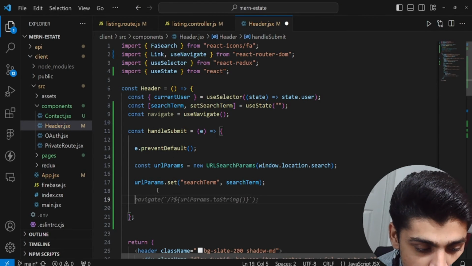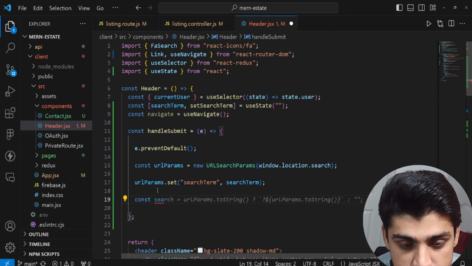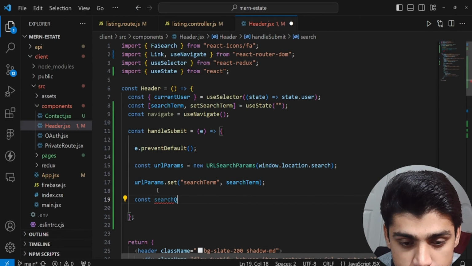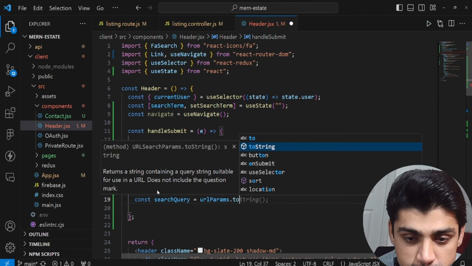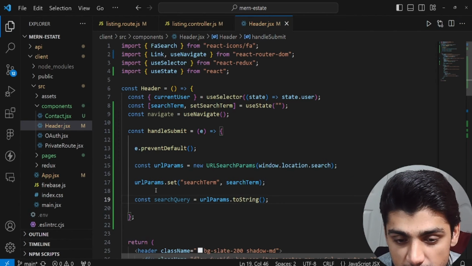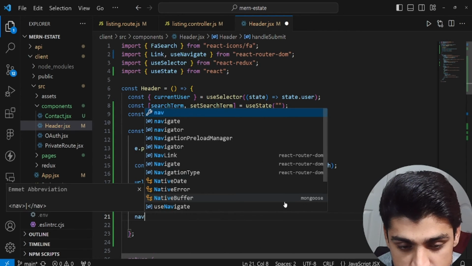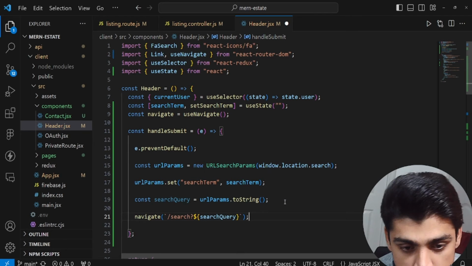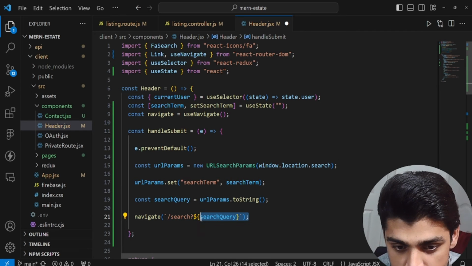Okay, now that we have all of that, we could say const searchQuery, and we could say urlParams.toString. This is going to convert the entire URL params to a string and then make it a query. Once you have the query, you could just navigate to that accordingly. It's just going to take you to /search and then a question mark, and inside of it you could have the search query.